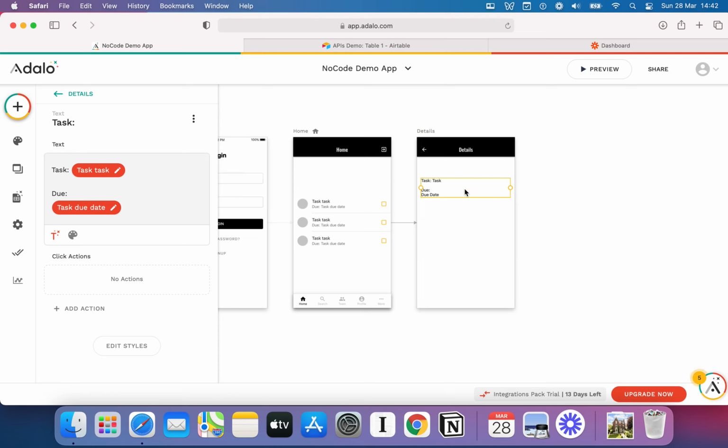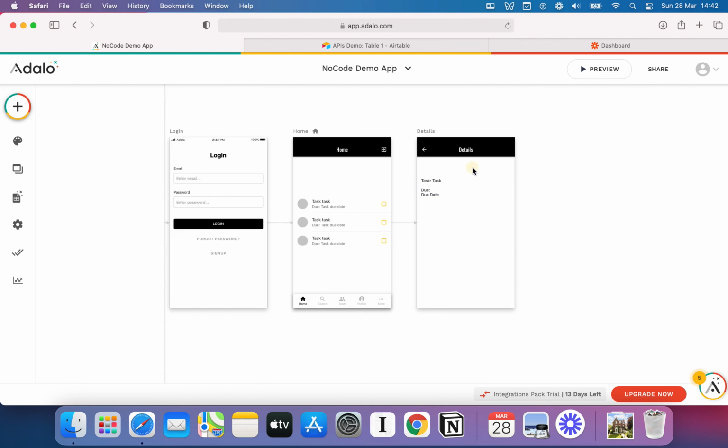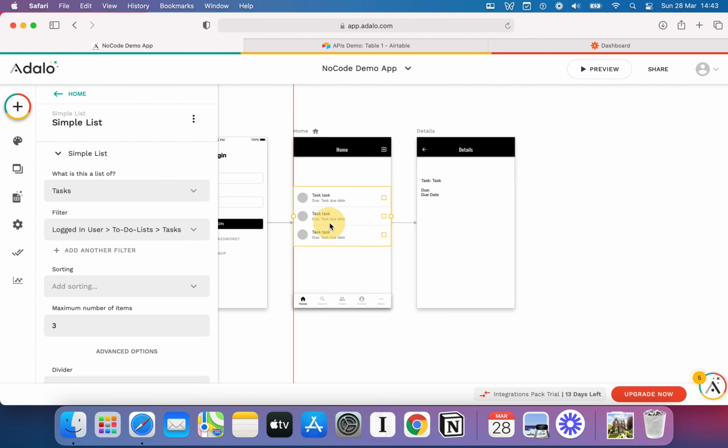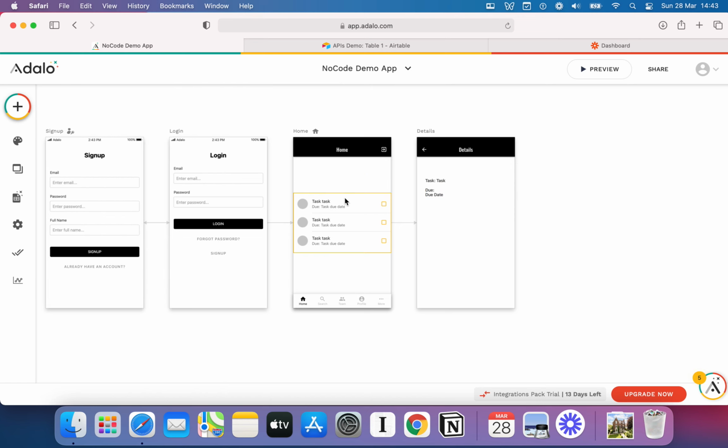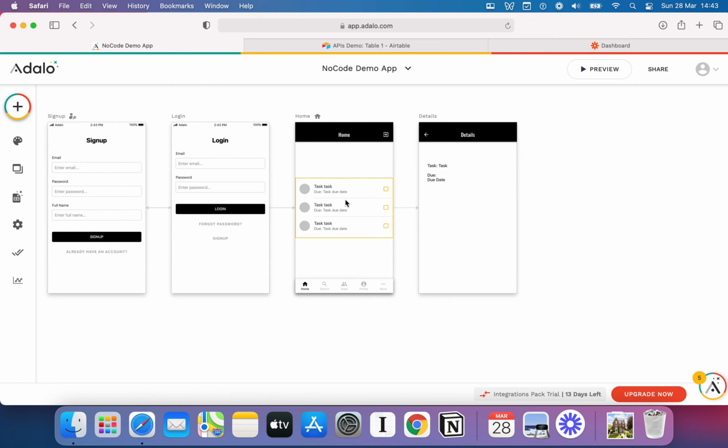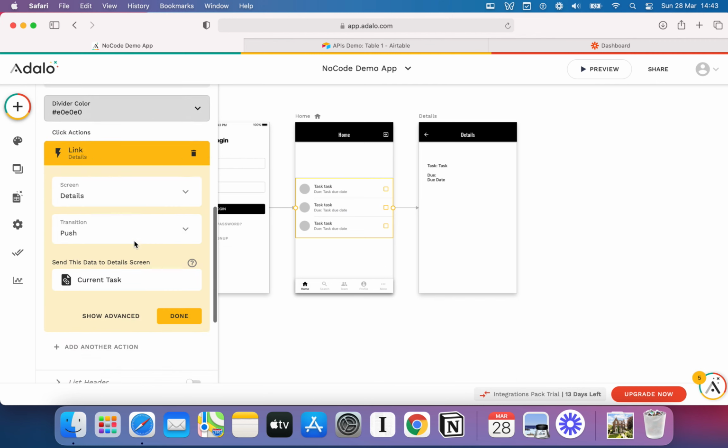And that really is the power of repeating data, especially in Adalo, where, with one screen, I can now push all that data around, I can show it all over here, and actually for every single task that a user is ever going to make, I've now made a page for it. So that is really, really cool. And it essentially forms the basis of what Adalo can do.